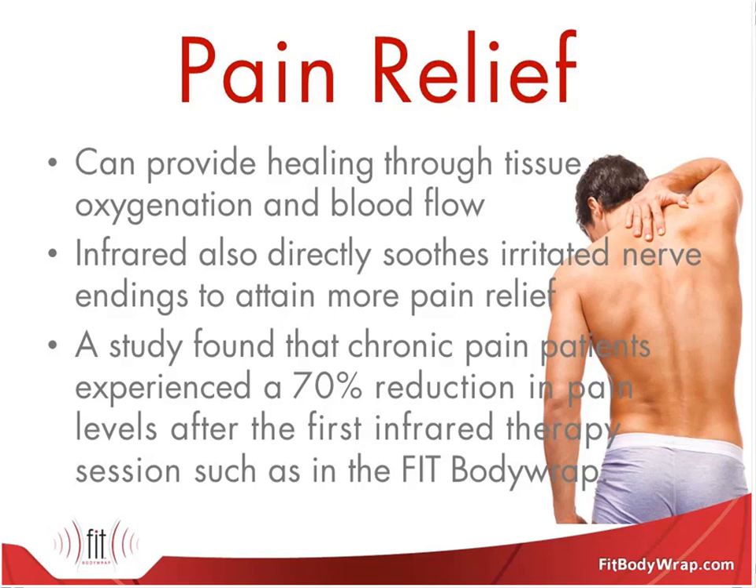From talking to spa owners on a daily basis, the big benefits we see are for people with arthritis, fibromyalgia, and overall muscle aches and pains. Dr. Flickstein and I worked a chiropractic trade show together, and we had a lot of skeptical people. But after being in the unit, they were experiencing significant reductions in pain. There was one young chiropractor who had a chronic wrist problem his colleagues had been working on with very little change. He sat in there chatting with us, and after about a half hour, he took his hand out, started moving his wrist, and said, 'Oh my God, it's not there.' It was pretty spectacular.